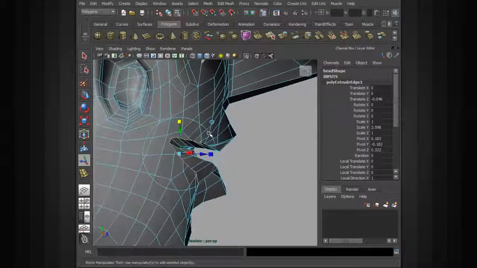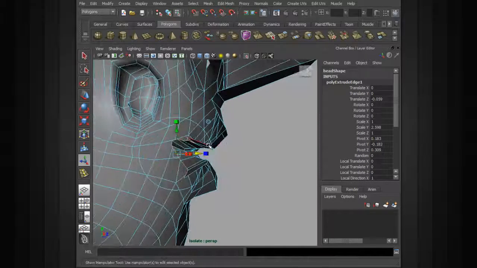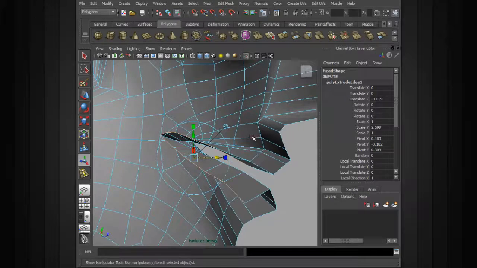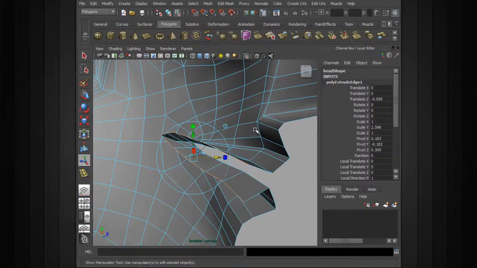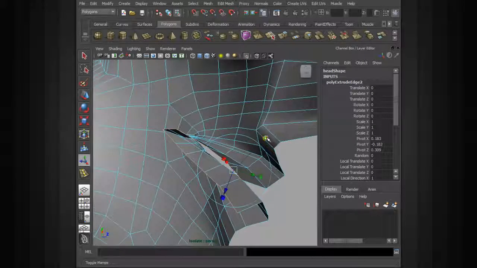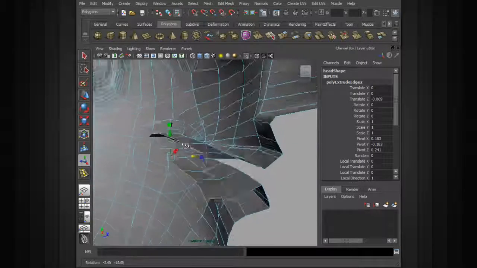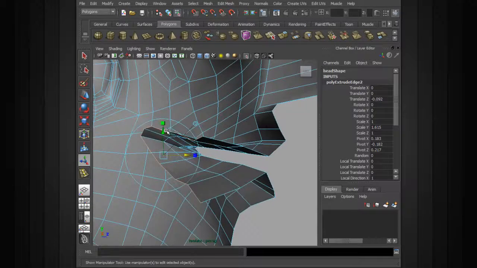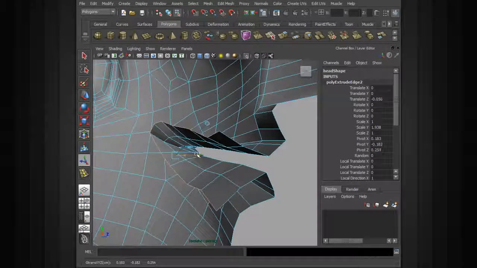So as it comes back into the mouth, you can see the lip will kind of curve around and create a little bit of shape. Now we just need to create this sort of opening here for our teeth and our tongue to go into. So we'll again go in and extrude that back. Okay, and I'm just going to continue to kind of scale it up a little bit. Move it back into the face.